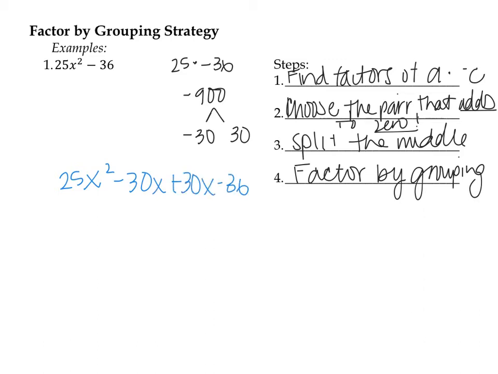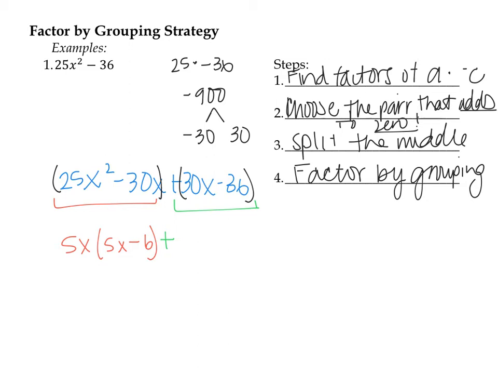You've got to group them before we can factor it. So we're going to group our first two terms. You always, always, always have to have a plus sign in between your two sets of parentheses. This time we're good. We don't have to do a plus and minus on this. Then we see what we can factor out of this first set of parentheses. So just for this first set, what can we pull out? Well, that's going to be a 5x, and we're going to be left with 5x minus 6. And then we have our second set. So we know it's going to be plus something.